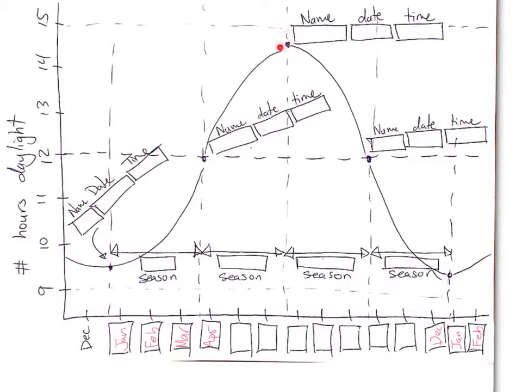Our longest day of the year is called the summer solstice. The date that takes place, we could say June 21st. Again, it may vary by a couple days, but it's around June 21st. And in Mammoth, we have about 14 hours and 45 minutes of daylight. This, which happens in September, about September 21st, is called the fall equinox. The date is approximately September 21st, and the time would be exactly 12 hours of daylight.